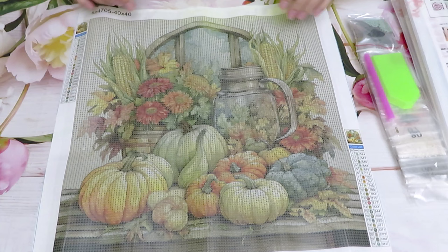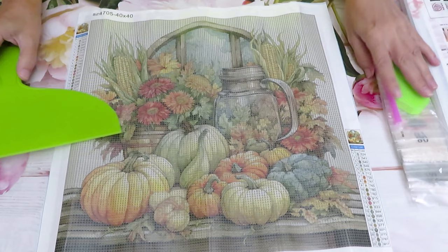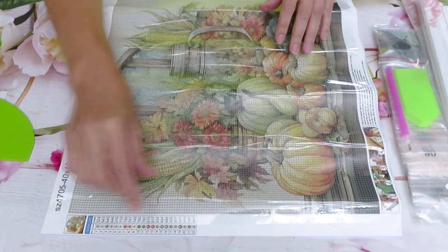I picked just one from the collection just to show you what to look for. This design is 40 by 40 centimeters. Give me a second. I keep forgetting my straightener too. Okay, so we have 40 by 40 centimeters. Oh, my apologies, that happens sometimes. I pulled the camera. 40 by 40 centimeters, and we have 22 colors in here.